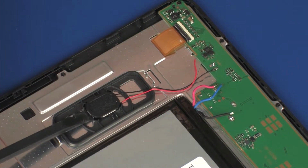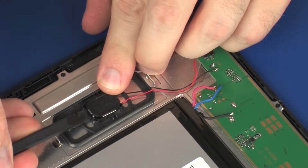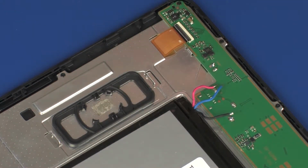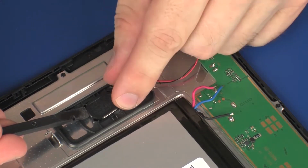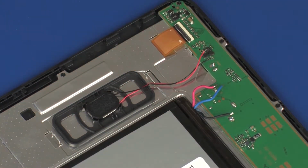Carefully release the speaker from the adhesive that secures it in the speaker frame and remove. Replacement. Place the speaker into position in the speaker frame and gently apply pressure to secure it into place. Note: if the speaker is not new or does not contain an adhesive backing, PSA or pressure-sensitive adhesive should be added.